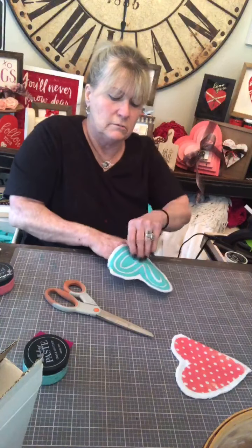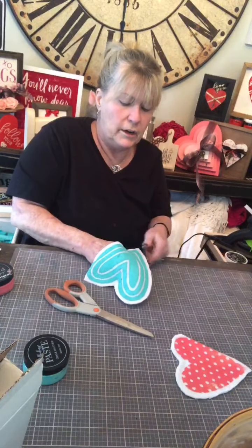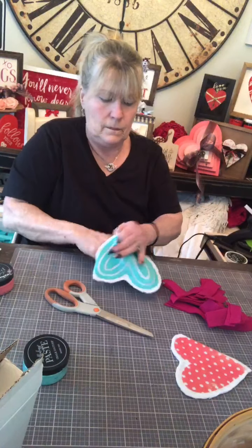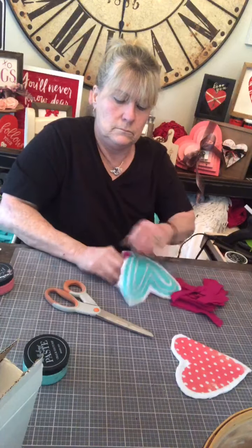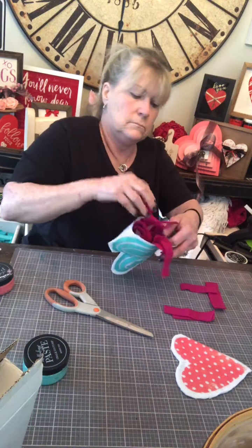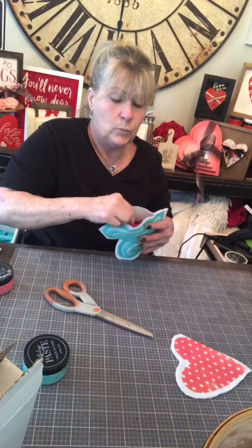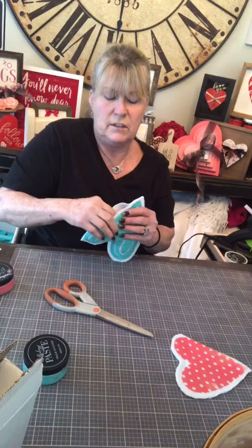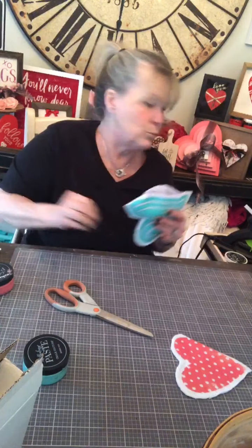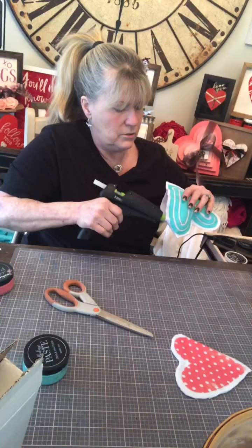This blue one's still really wet — it's funny because the coral one is totally dry but this one is still really wet. I think that's probably plenty of stuffing. You can stuff with actual stuffing or cotton and won't have to worry about it, but I didn't have stuffing or cotton — so in a pinch, you use what you have.